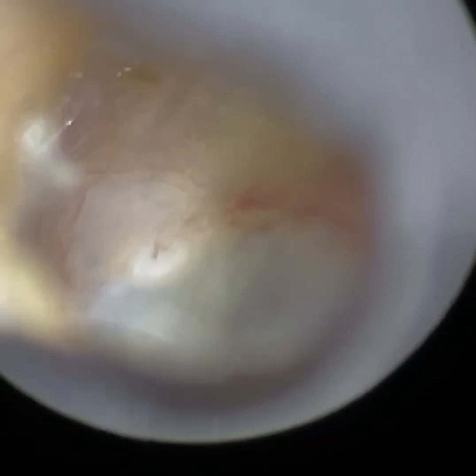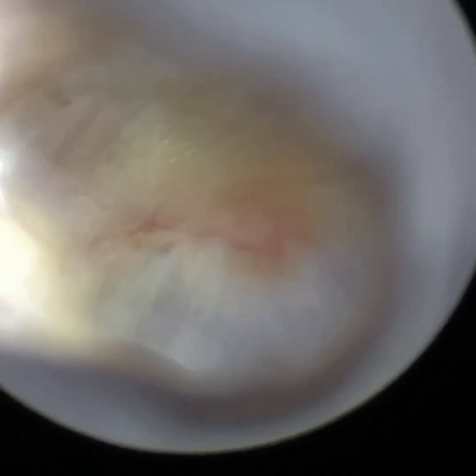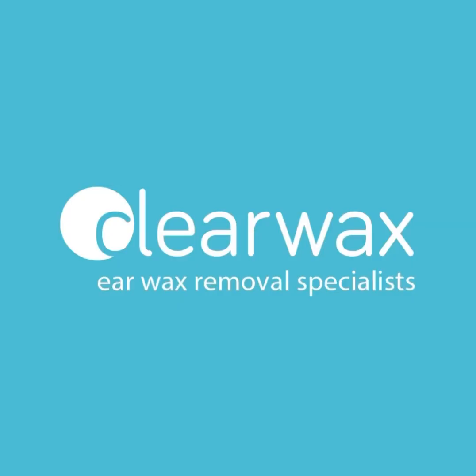Right near the eardrum there — we've removed some flakes of dry skin, and we're going to get a view of the eardrum in a moment. It's slightly tympanosclerotic, slightly opaque. You can see everything around you. That was another thing I had to get used to when not using the iClearscope — with a microscope, whether ENT, the Waxscope, or head loops, you do have to manipulate the speculum in the ear to view different parts. Well, I hope you enjoyed that video. If you are interested in purchasing the Waxscope, please email info@clearwax.co.uk. Thank you.